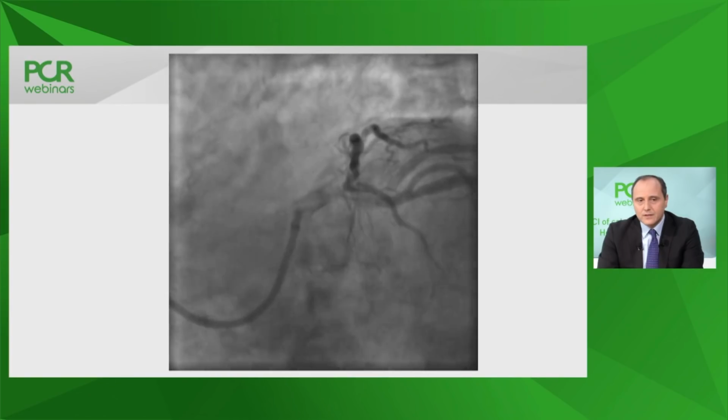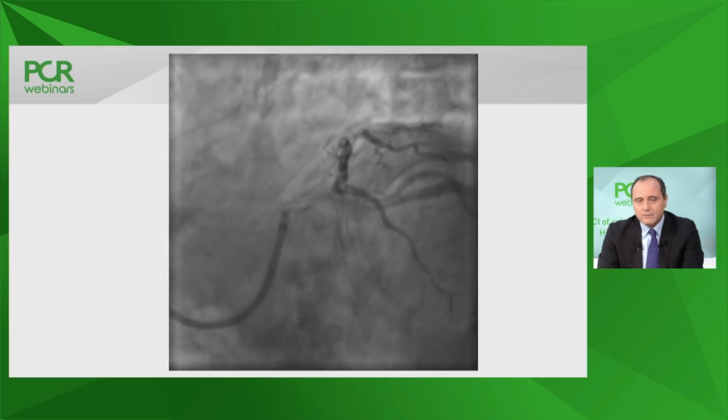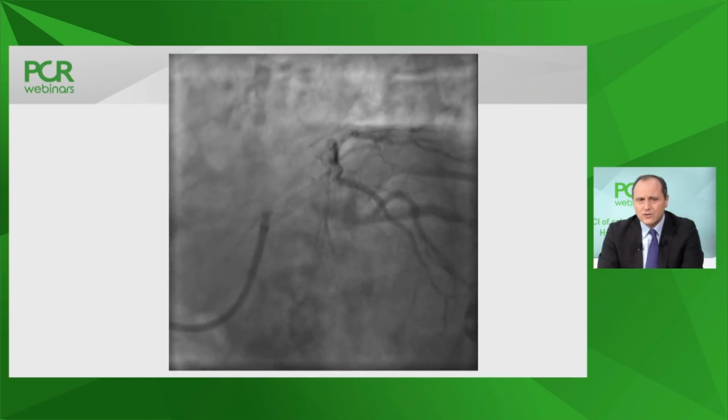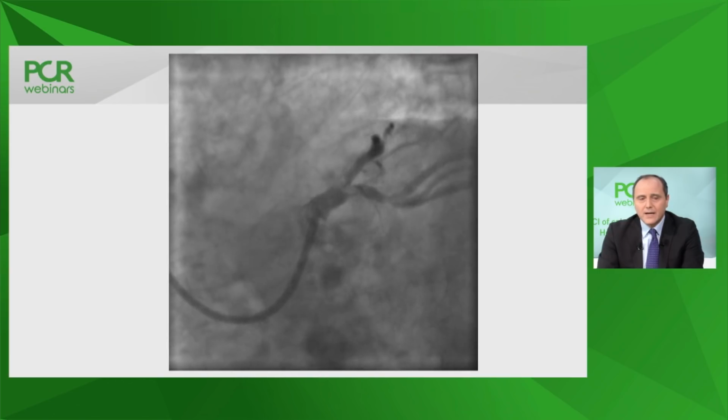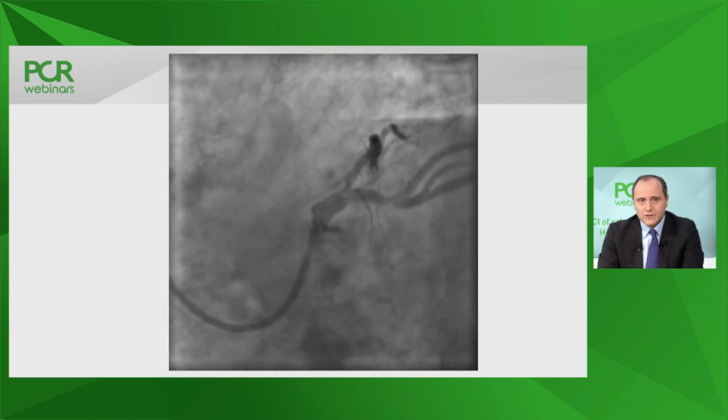Let's then just walk through additional angios of this patient. This is a caudal view. We can have a clear insight on this bifurcation, and we see that it is a true bifurcation lesion here. Both distal left main and proximal circumflex are involved, and there is even an additional bifurcation stenosis just beyond the ostium of the circumflex, in the proximal to mid circumflex.